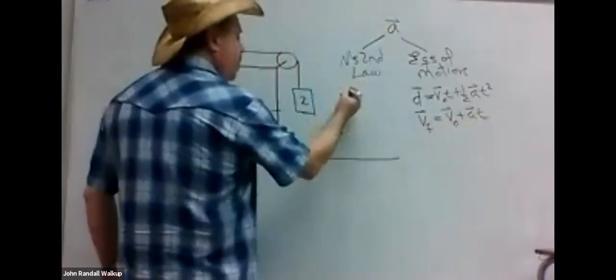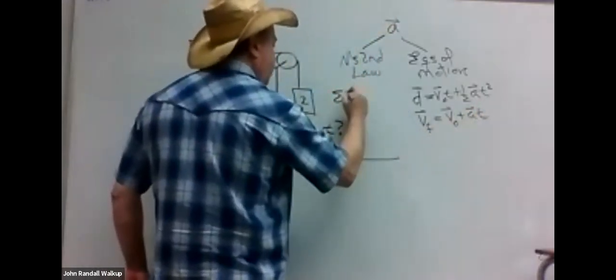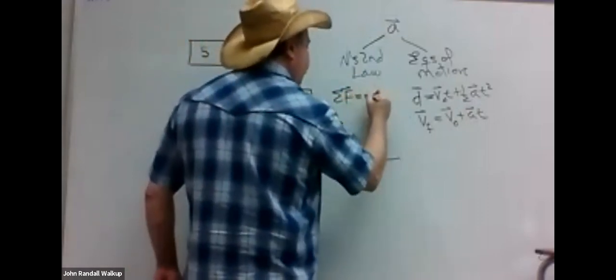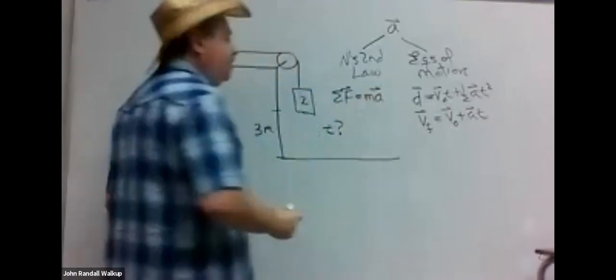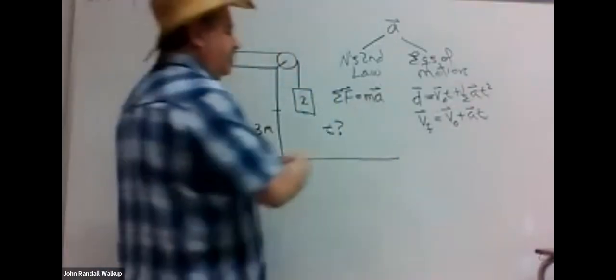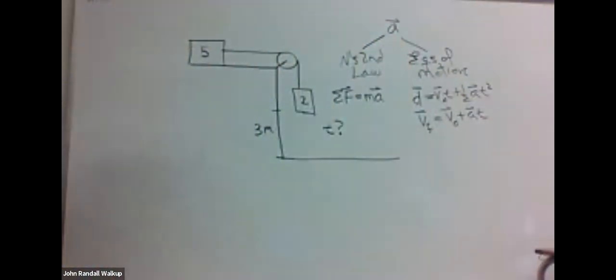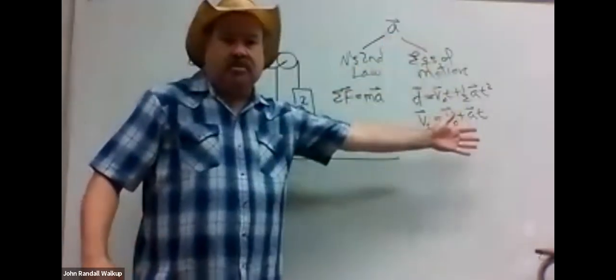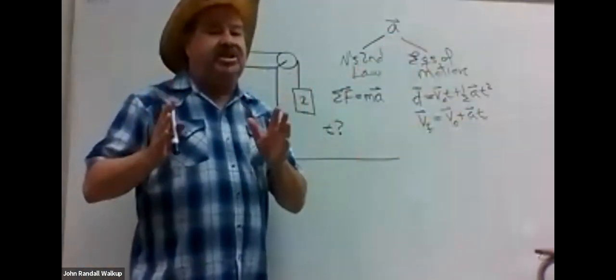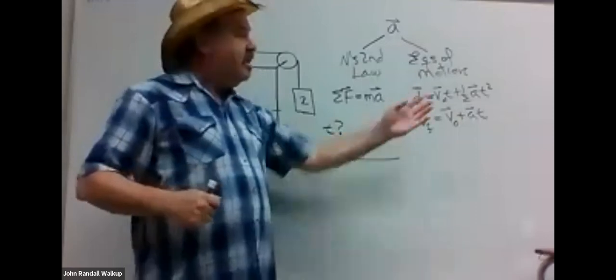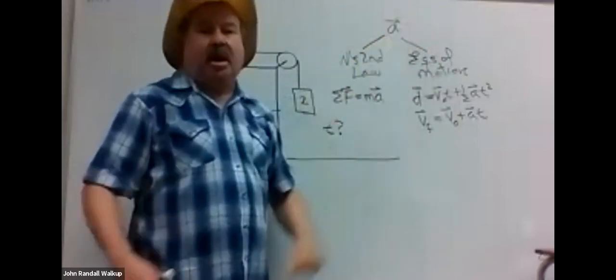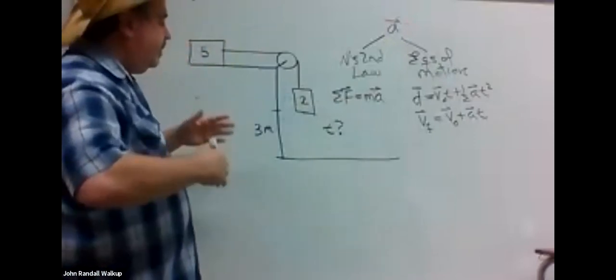And of course, I know Newton's second law. It says if I vector sum all the forces acting on a system, I get the mass of that system times the acceleration of that system. And we notice there's a here, there's a here, there's a here. We've got to find a. Now, first thing I'm going to look at is the motion. It is easier to tell whether the equations of motion will find the acceleration than Newton's second law.